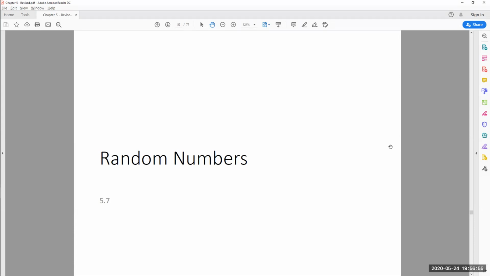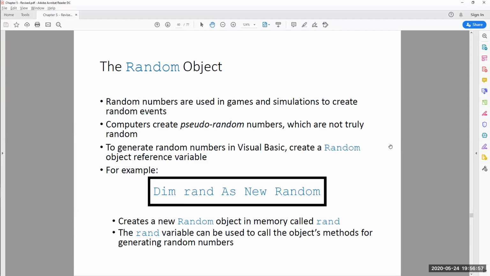Now, the random object is used to create random numbers. Random numbers are used in games and simulation to create random events. Computers create pseudo-random numbers, not really random numbers. The way the numbers come up different every time you run your program is by using a seed.